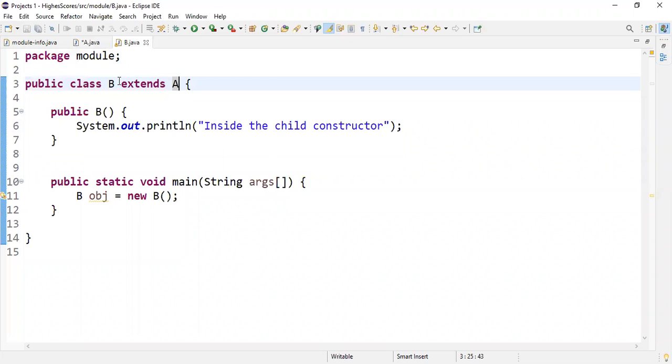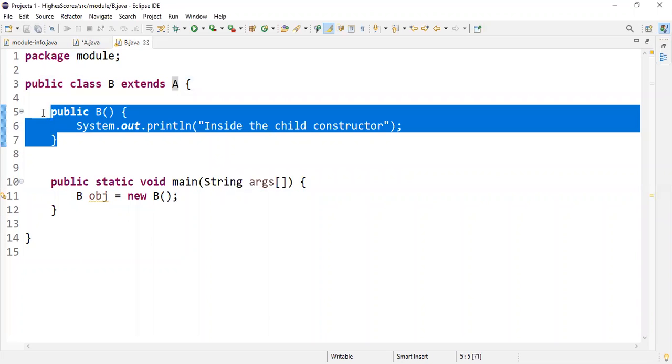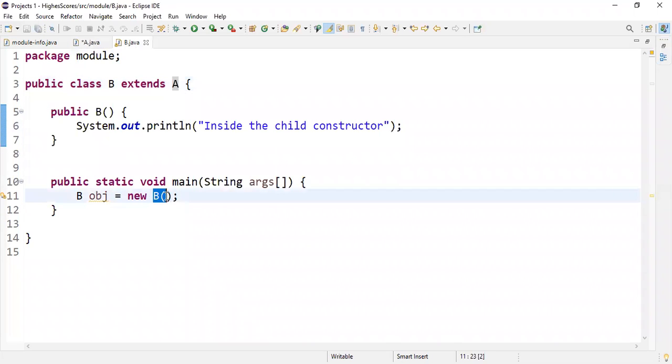And so B extends A. And so what we found here is that if B extends A, creating this object, we would think that this is going to call this constructor, right? Because that's the constructor which is explicitly stated here. And so it goes to the class from which the object is derived, and then it prints out what is inside the constructor. But that's not what happens.